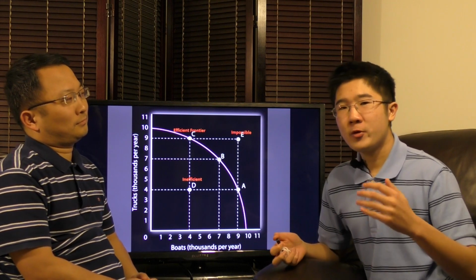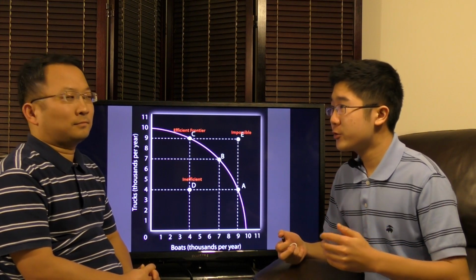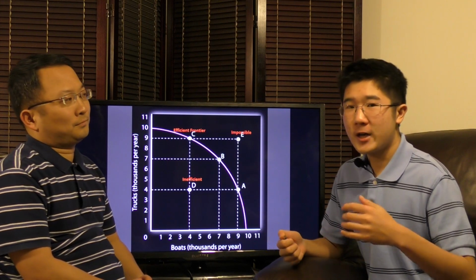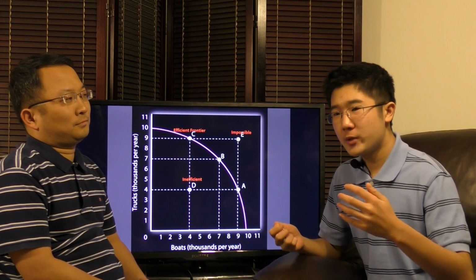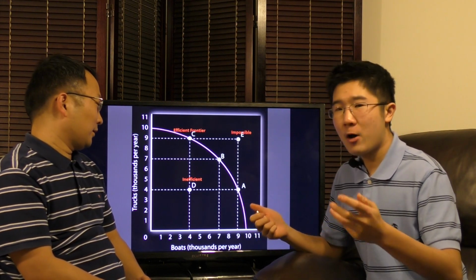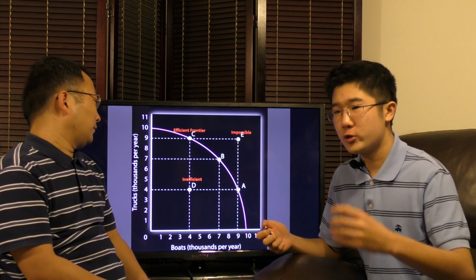Well, first of all, remember that resources are scarce. When we first increase production by a little, we can use the best, most well-suited land for production. So we don't have to use as much. Our opportunity cost is lower. However, when we increase production even more beyond that, we have to use even more resources that are maybe not well suited for production. But since resources are scarce, we can only use those resources.